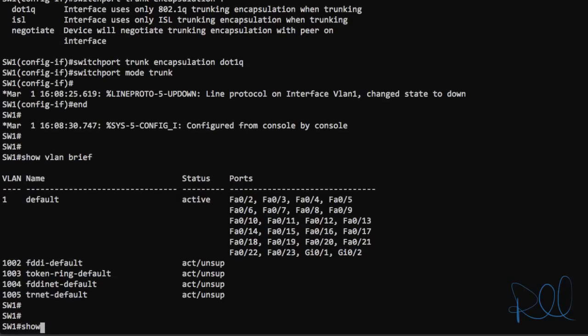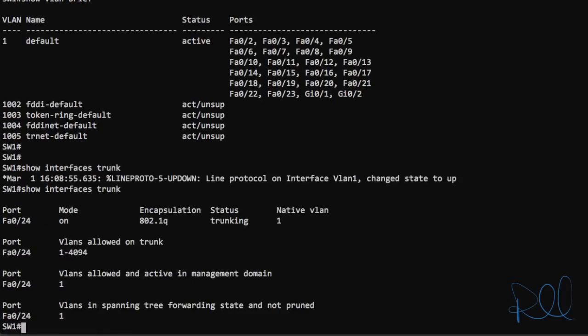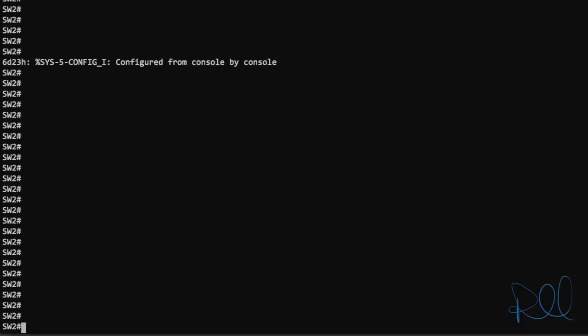If we issue the show interfaces trunk command, now we're showing that port 24 is on for trunk and the encapsulation is 802.1q. Its current status is trunking. It's allowing VLANs 1 through 4094. Native VLAN is VLAN 1 by default. So now we'll configure the far end.